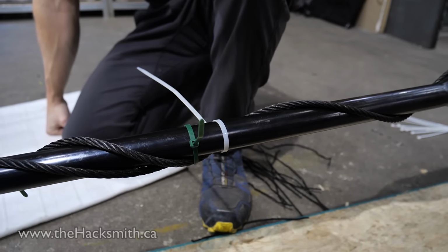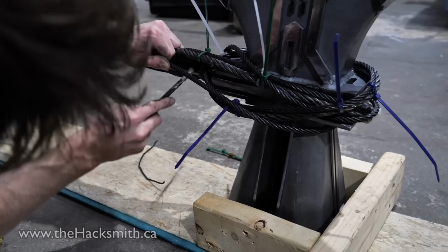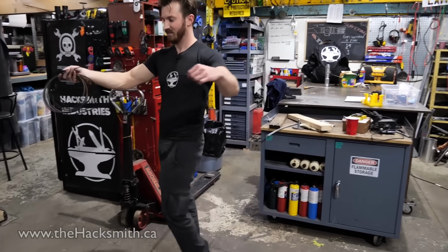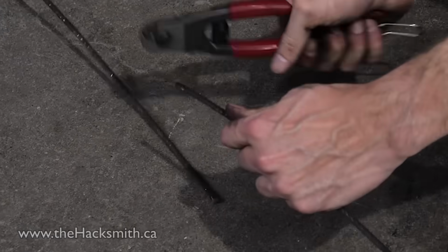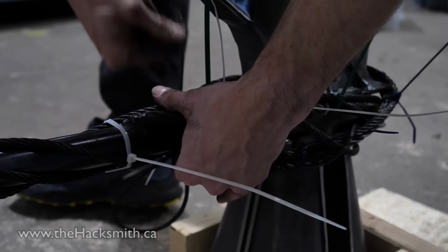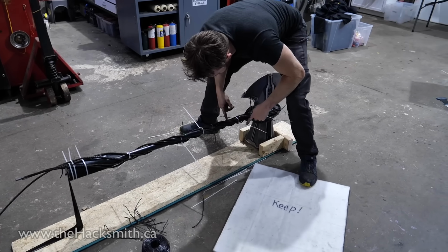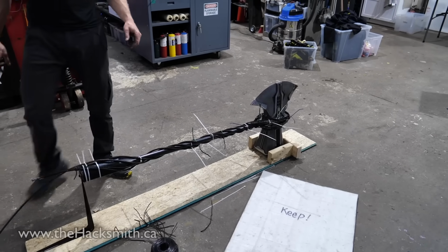Why don't I use zip ties for all my welding? We'll probably learn later on in this video that they just melt and screw everything up. Probably weld from this end, and then I can tighten the vines off the end as I go.